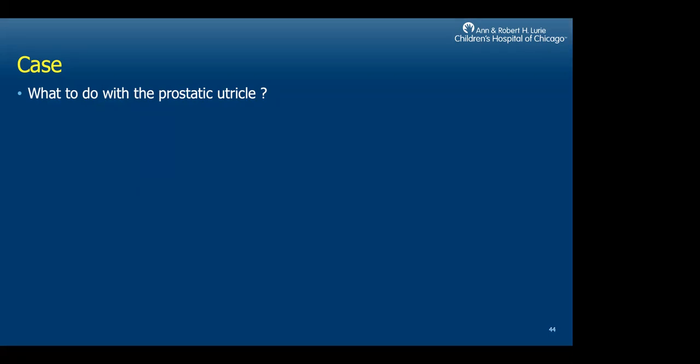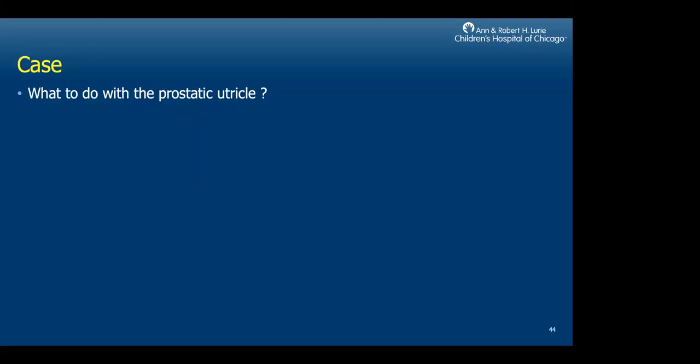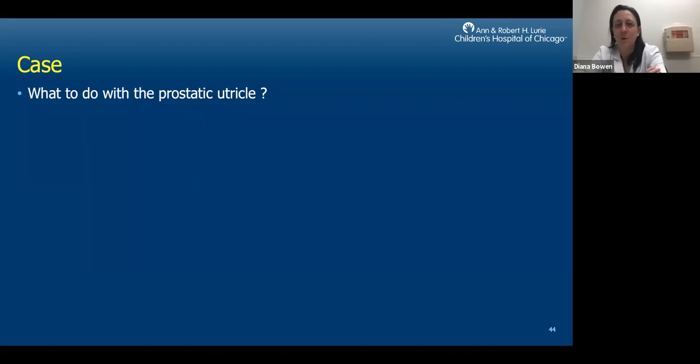My concern with this whole episode that happened with the catheter coming out his rectum really bothers me, because if we are going to do laparoscopic or anything, or even open, there probably is going to be some scarring between the rectum and the utricle itself. In fact, when I scope him and put my finger in his rectum, it is so close to his rectum, it's basically on the rectal wall. Yeah, for sure. You could always stick a laparoscope in, and if it looks too tough, do it open. But I almost wonder if doing something like an Astra would help, because you're there anyways.